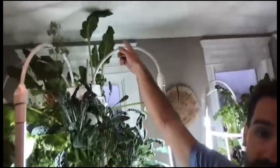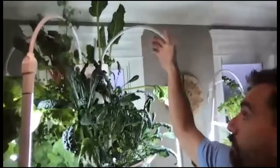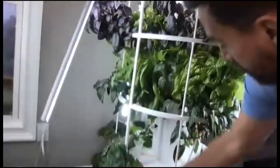So I'm going to start over here. We have some kale. As you can see, we have some chard that's now touching my roof. So we might need to eat some chard soon. But we just had chard for dinner last night, and it just continues to grow fantastic inside. My least favorite herb, cilantro, that's a natural Steve repellent. And then over on this tower, we're growing purple basil, more chard, we have celery, and if you can see it back here, if I move my chair, we have a cucumber plant.